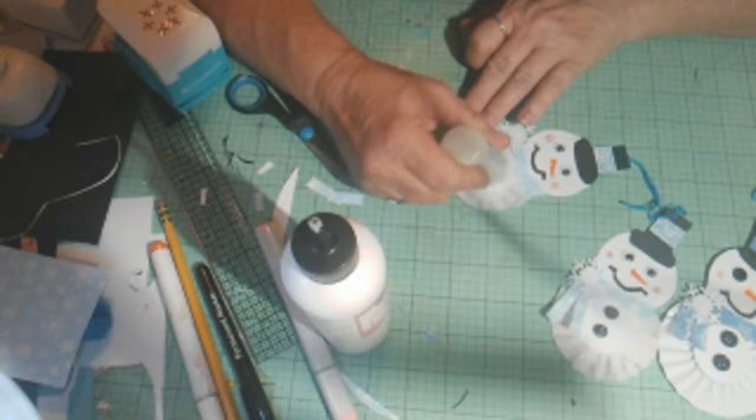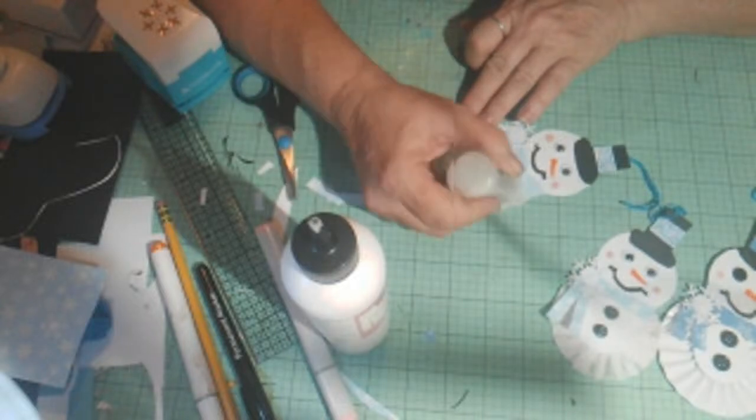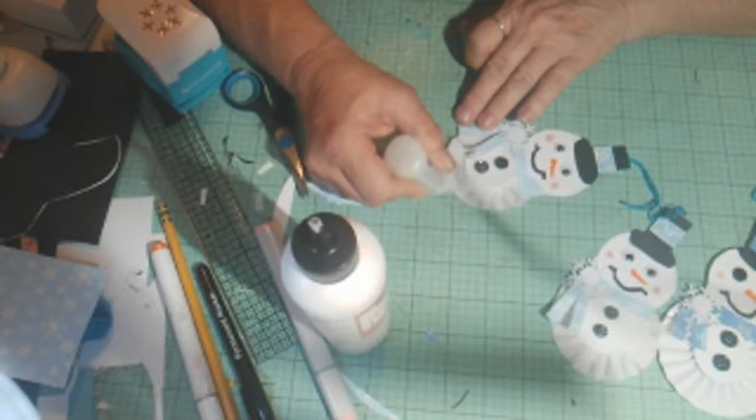Okay, we're going to just go around the circle a little bit, and then right here on the edges, so he looks all sparkly from the snow.